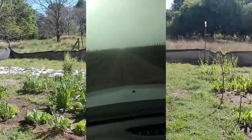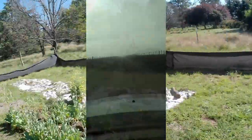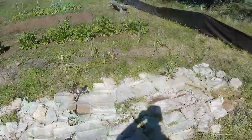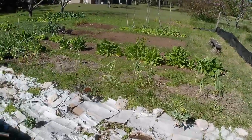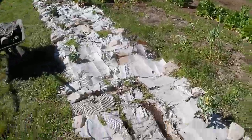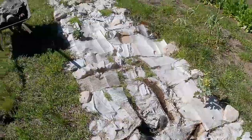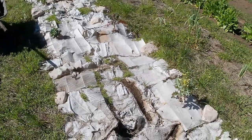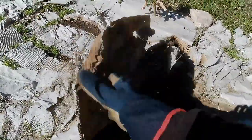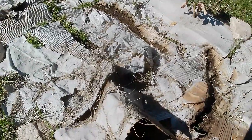I'm just going to do a little bit of weeding while I have time. I'm going to pull that cardboard — I've been doing a lot of the no-dig, new wave garden, permaculture kind of thing. It talks about using cardboard: you put down cardboard, it keeps the weeds down and it disintegrates into the soil.